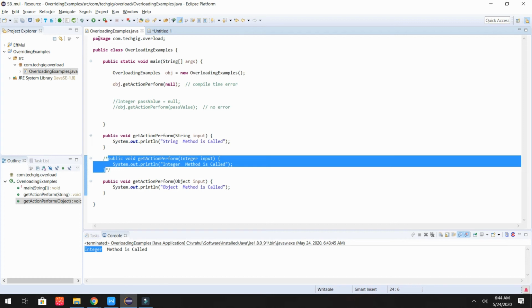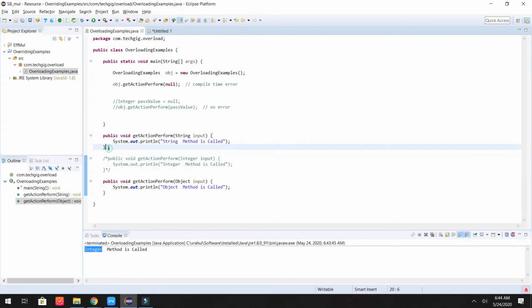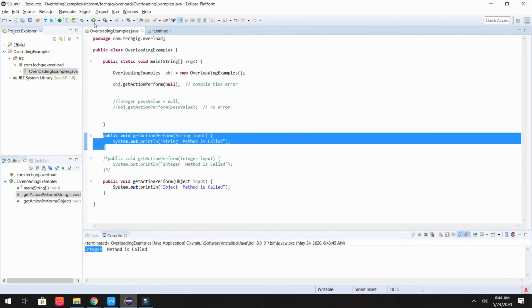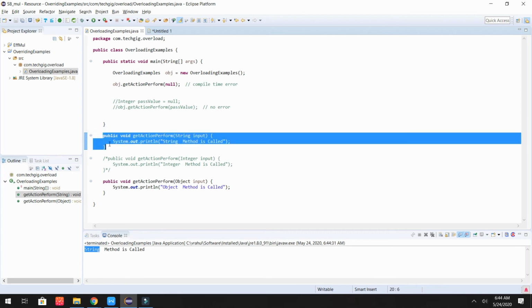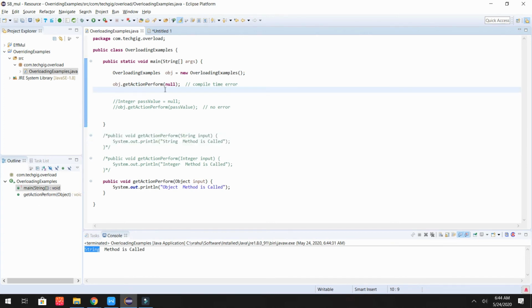It straight away compiles, and let's see what happens if you run it. If you see here, it will call the String method. Okay, so let's say I'm commenting out this part as well. Let's see what happens. As there are no other methods available, it will only call the Object one. So it will behave at runtime.